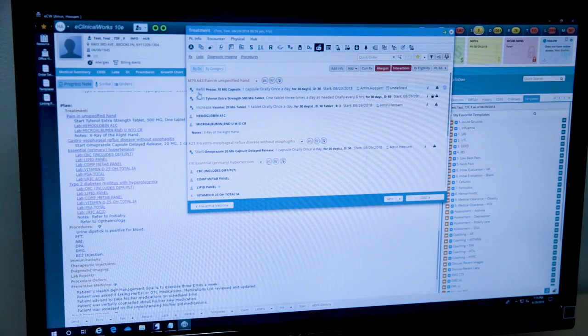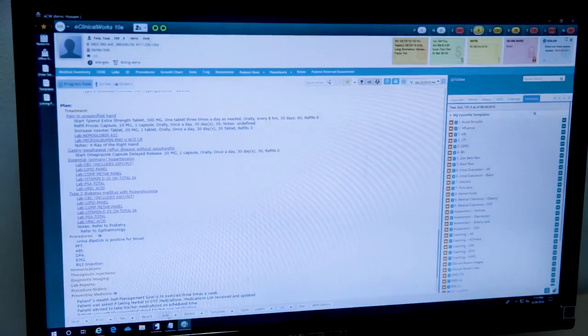So you see over here we might have different status for different medication in the same note or in the same plan. So you see the Prozac is refill, the Tylenol is a start, the enalapril is increased from 10 to 20 milligrams. These things are very important. It's very simple and very important, and when somebody gets back to this note, he will know everything. Don't just put enalapril 20 milligrams. You have to put some notes for any doctor that comes back to this note. Okay, and then close, and then we'll lock the note again. Okay.